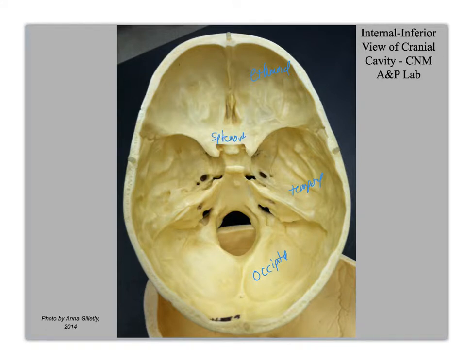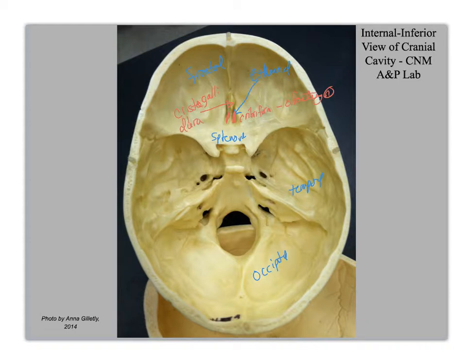Oops, I made a mistake. That is the ethmoid. This is actually the frontal. Okay, I got a little overexcited there in writing my stuff. On the ethmoid, this section right here, that's my cribriform plate. And that's for my olfactory nerves. Okay, and then right here, oh, look at that cute thing. That's the crista galli. And that's for dura mater.